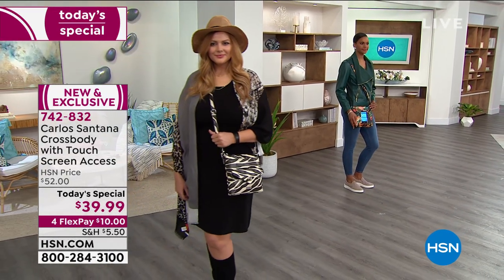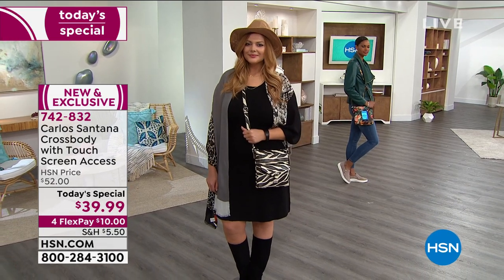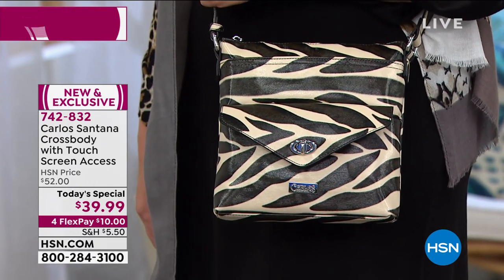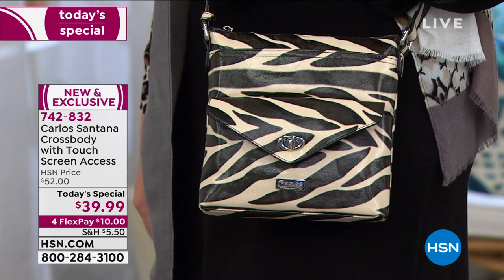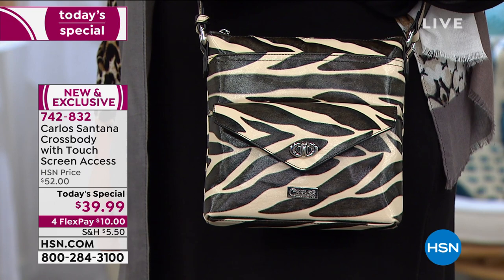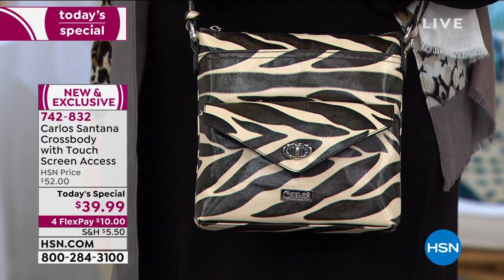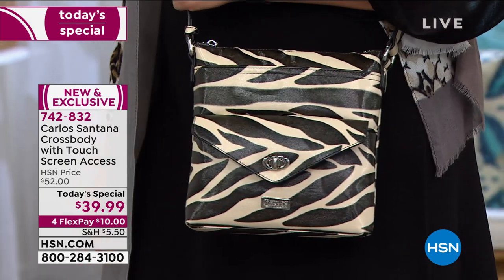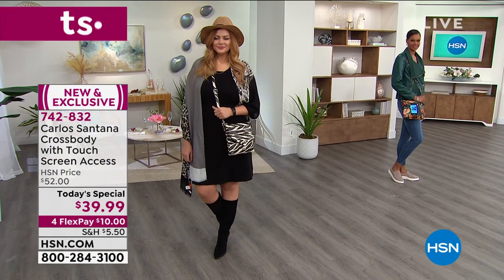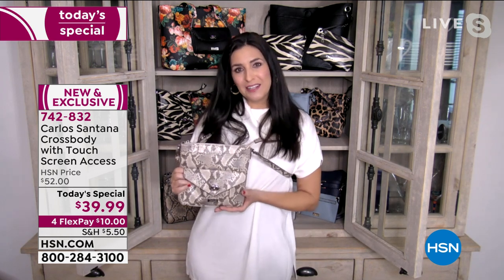The other thing that I think is really special, I personally like to have a little unique style. And as we know, Carlos likes for us to have a little unique style. So when you're walking down the street, you will get so many compliments, because other women are going to go, oh, where did you get that? And every single thing you buy from us here, you're going to say, oh, well, I found it at HSN. You may be able to find something similar, but this one's sold out. It's exclusive, and they're not bringing it back. And so you will know that you don't have the same handbag that your coworkers and your girlfriends are all having. And I like that. I like having something that's special and different than everyone else.